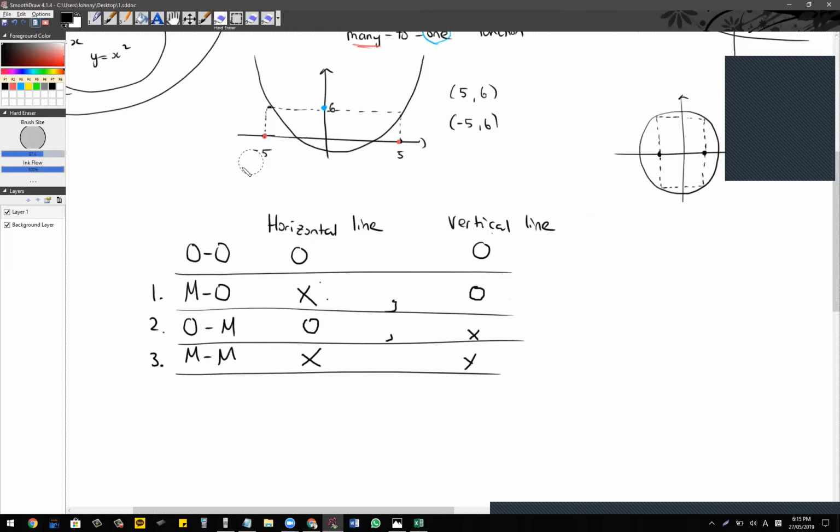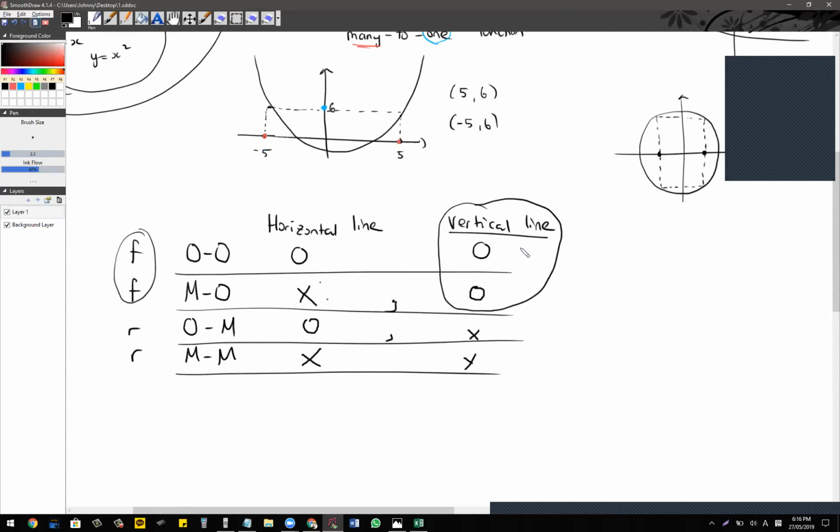Now we know that this one is a function, this one is a function, but this one is a relation, this one's a relation, right? Of course, every function is a relation. So these are also relations as well, but you can't say that these two are functions. So a function is basically something that passes the vertical line test. So the easiest way to test whether some graph is a function is to test with the vertical line test.